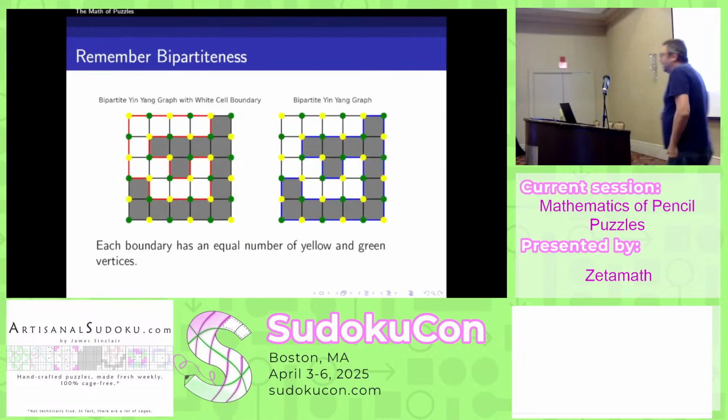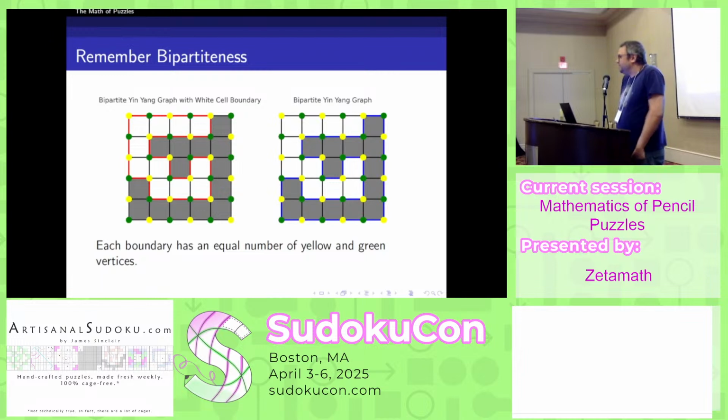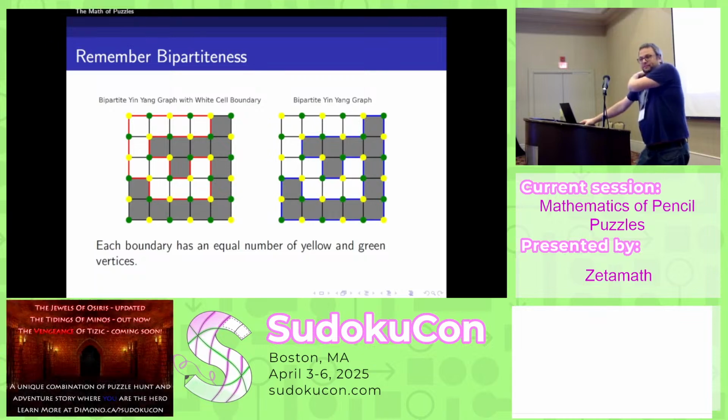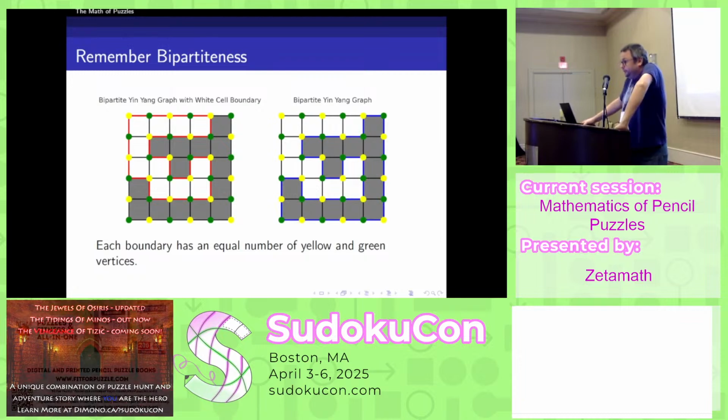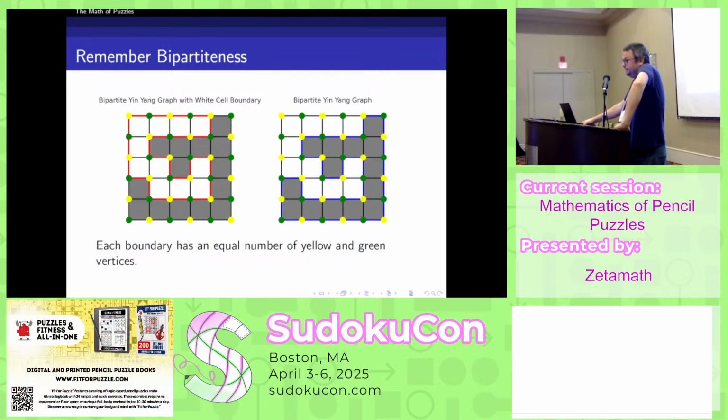Okay, so perhaps unsurprisingly, I mentioned earlier that this was basically the most important graph I was going to talk about. Here it is again, although it's shifted a little bit, from the centers to the corners. But the graph is bipartite. And everything weird about yin-yang borders comes down to this observation that this graph in which this loop lives is bipartite. And so, as we noted earlier, loops in bipartite graphs have to have even length because the colors alternate back and forth. Even better, they have to have an equal number of, in this case, yellows and greens.